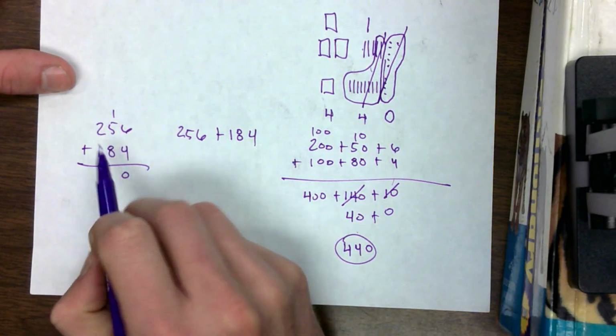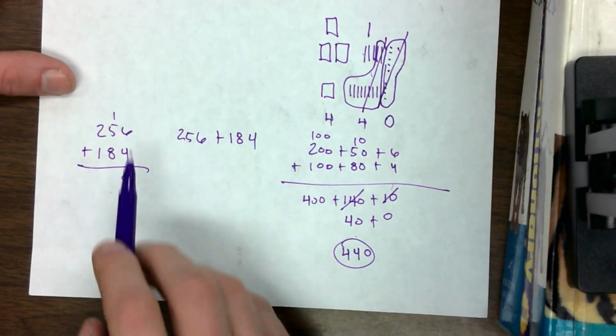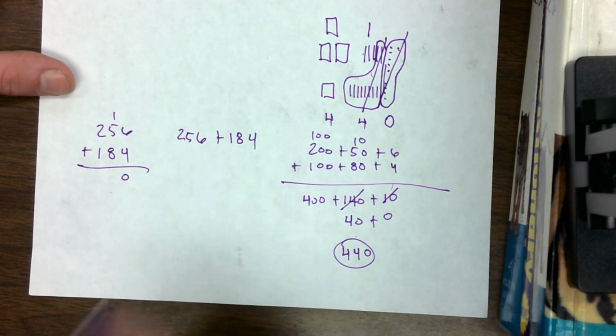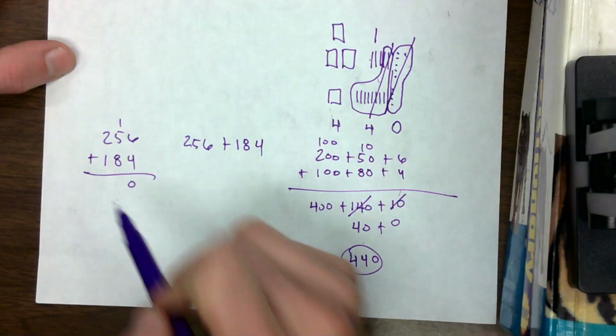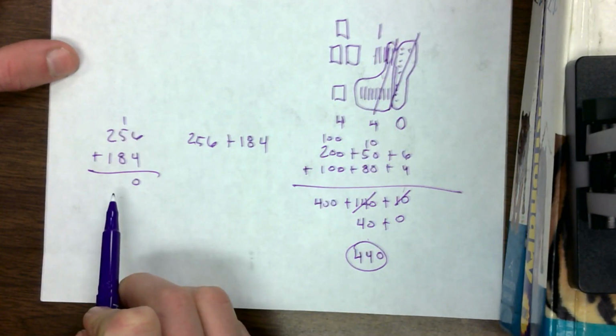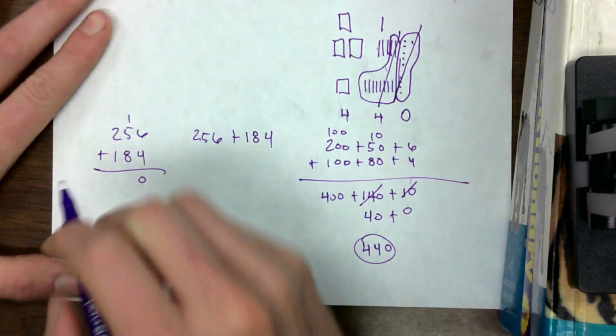So when they're adding these, they don't just need to be thinking 1 plus 5 plus 8. For quickness sake, for doing this quickly, they might want to just think about it as 1s. But when we get our answer, we need to be thinking about tens and hundreds and thousands and etc. For our answer to make sense.